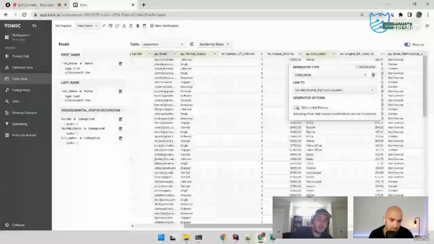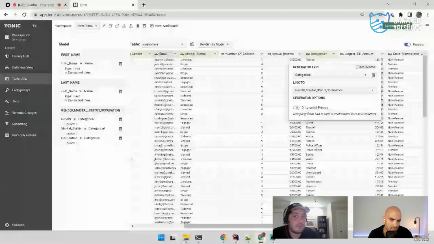Notice this little toggle right here. This enables differential privacy. We were talking earlier about the uniqueness of lat long values. When you have a bunch of lat longs clustered together, you don't have to noise them very much to preserve privacy. But if you have lat longs that are really far apart from other lat longs, you need to noise them a lot more.